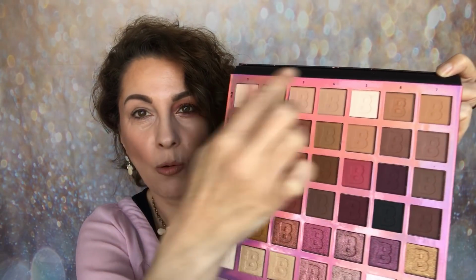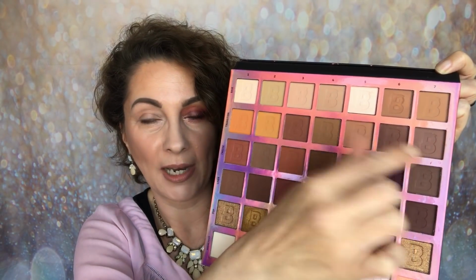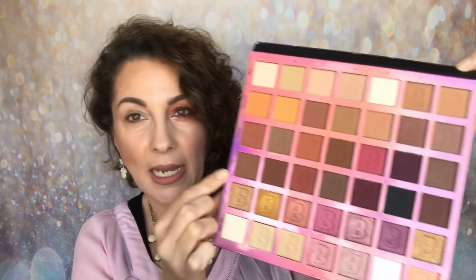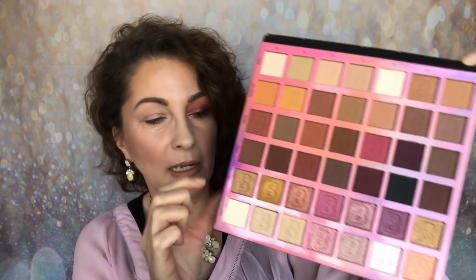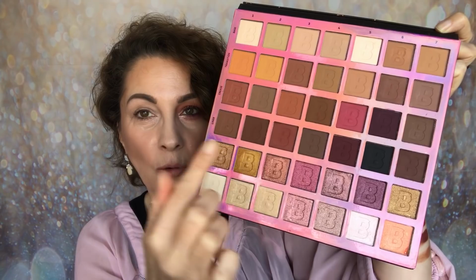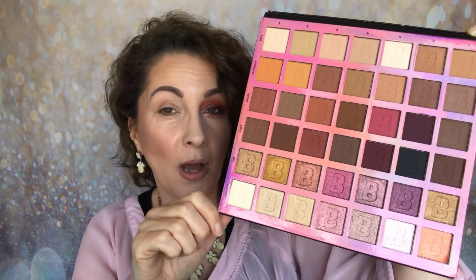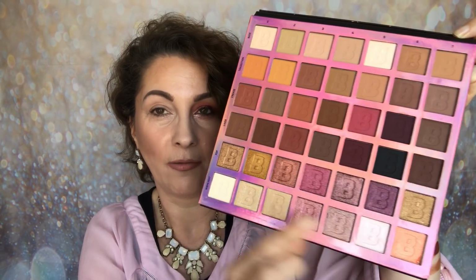And what it says down the side, starting here, you've got the base, then you have got the transitional shades, so all of these are base shades, all of these are transitional shades. Then you have all of this third row as your crease shade. You then have a liner row there, so these are your liners. You then have the first row of shimmers, so this is your pop here, so that will go on your lid. And then these are your highlights. So whether you want to highlight your brow bone, your inner corner, or perhaps you want to highlight the middle of your eyelid, that is what these are generally used for. But of course you can mix and match, do whatever you would like.